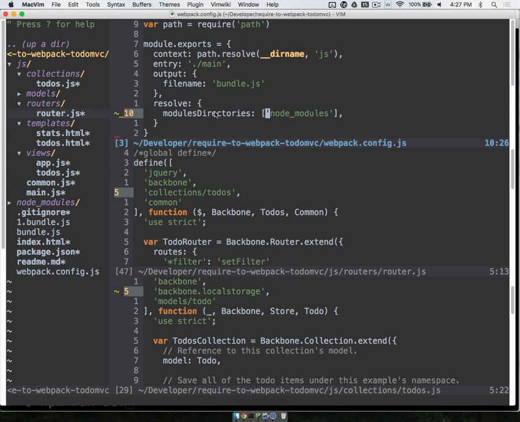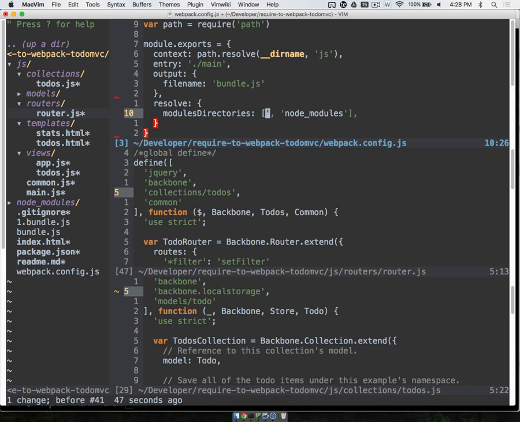Okay, so in our Webpack config, I removed that dot from our modules directories, and then because the modules directories defaults to simply node_modules, we can actually get rid of this configuration altogether. And now we're just left with the context, the entry, the output, the file name, and that's it. So what did you change for module directories? Like you just removed it?